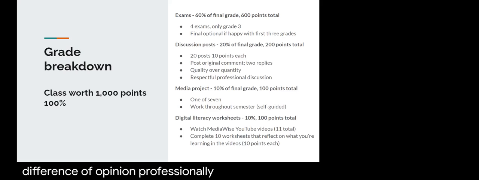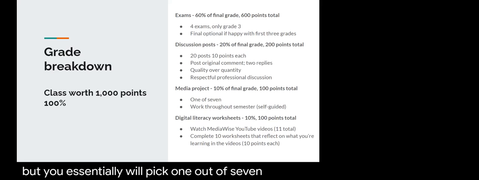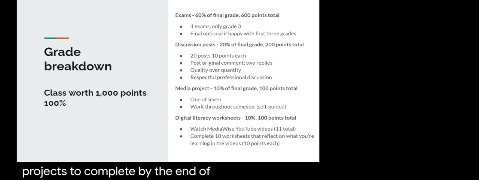You will also have a media project worth 100 points total. I won't go into great detail about this because there is a lengthy explanation of it in a separate video. But you essentially will pick 1 out of 7 media projects to complete by the end of the semester. And you will work on those by yourself. They're self guided. I don't teach anything about that. So pick the one that you think you'd be able to do best.